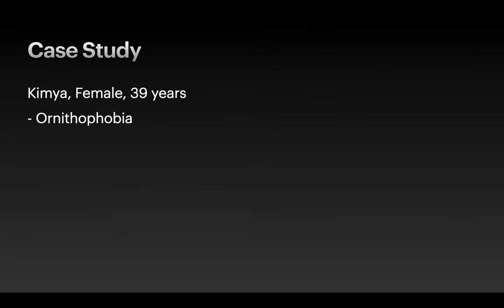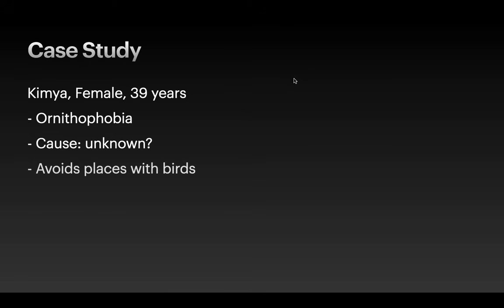But anyway, so this is a case study of Kimya, female, 39 years of age. This is in your textbook, right? She had a fear of birds. Fear of birds is called ornithophobia, right? Ornithophobia. The cause, however, was not very clear. As far as the textbook says, it's unknown.